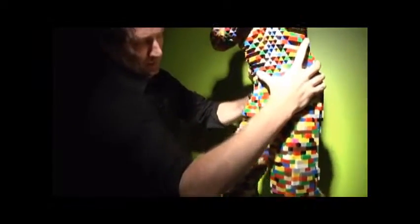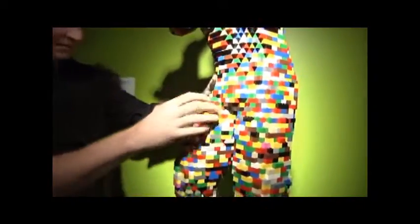I usually get a few tens to 100,000 bricks every month, and they're big shipments. I mean, it's kind of surreal when you see pallets of Lego bricks being dumped out on the sidewalk here in New York in front of my studio, but that's how it works. But they're not connected. No, right, they're loose in boxes.